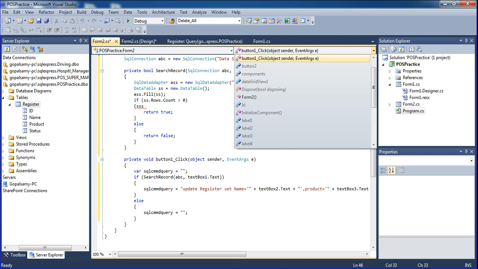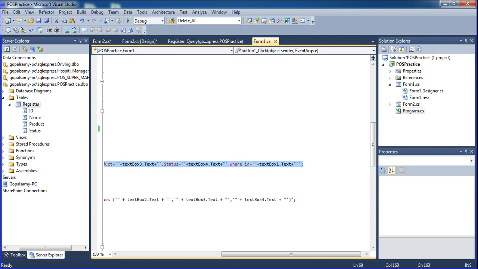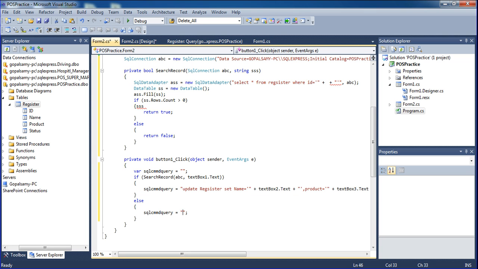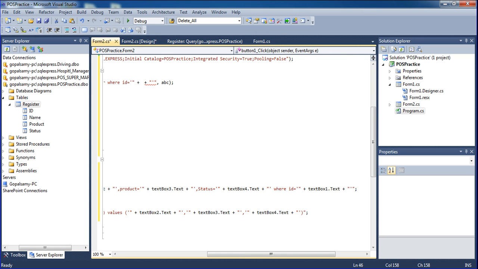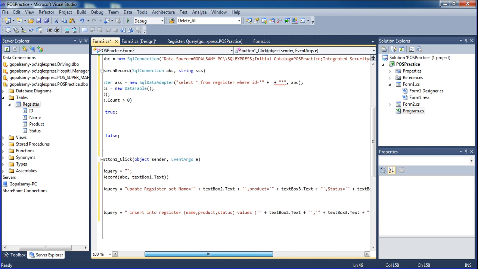Okay, so just I go to the form, just copy this code from here. So the insert query, just copy and then paste into this place. Okay, so that all are called to here.